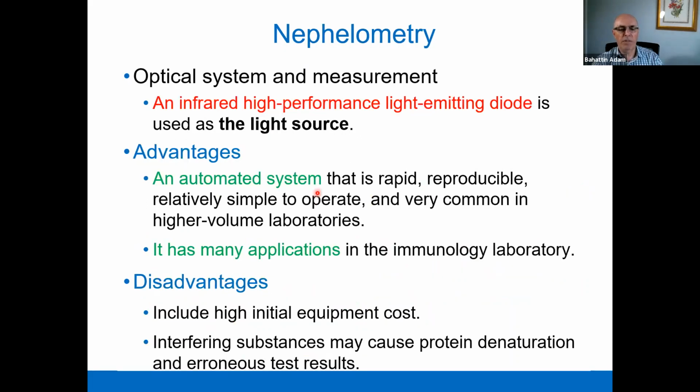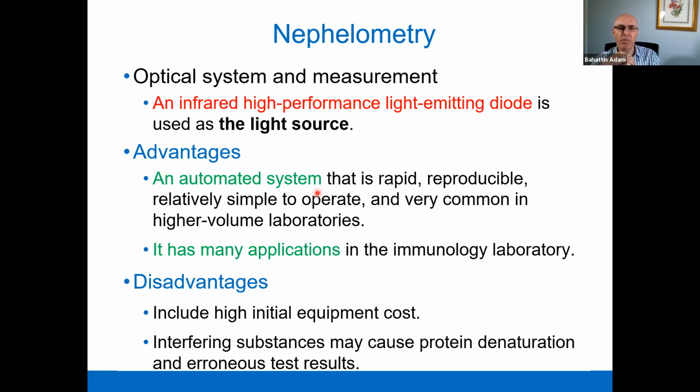Okay, this will be my last slide for today. There are some advantages and disadvantages of nephelometry. As I said, these are cutting edge instruments, and an infrared high performance light emitting diode light source is used in them.